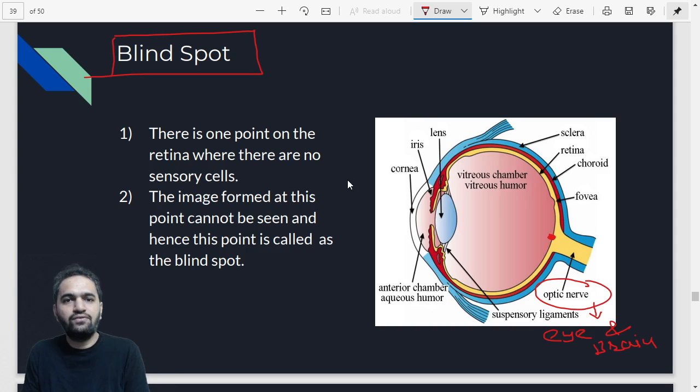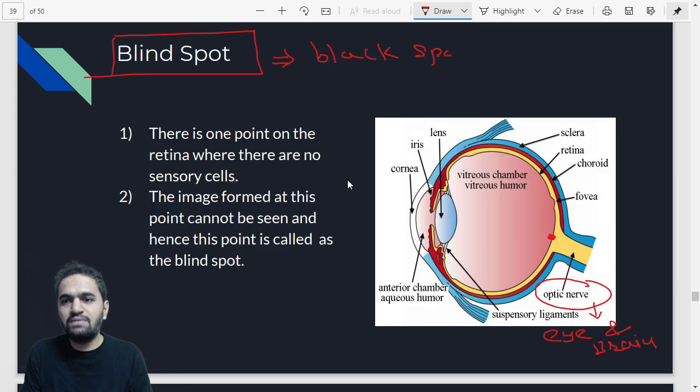And the problem is that wherever the optic nerve is connected to the eye, to the retina, there is no retina present. That means there is no light-sensing part of the retina, and that is the reason we are not able to detect anything at this particular point. You must have observed sometimes, if you are entering into sunlight, or going somewhere, that a black spot appears in front of your eyes. Black spot, right?